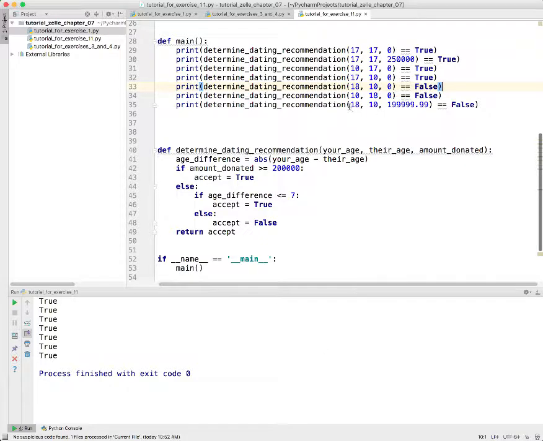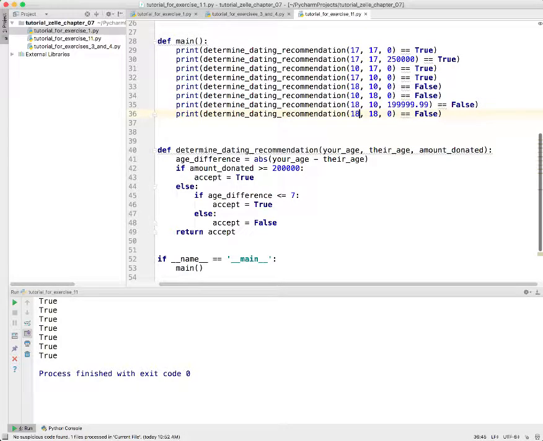Okay, do I need to test the other combination? Well, I guess I could, if I want to be kind of compulsive about this. We know that the logic is not susceptible to this, but we'll do it anyway.